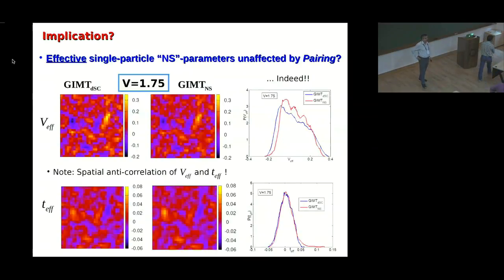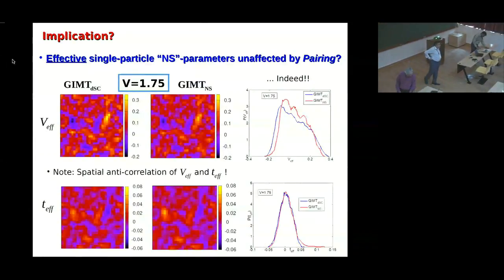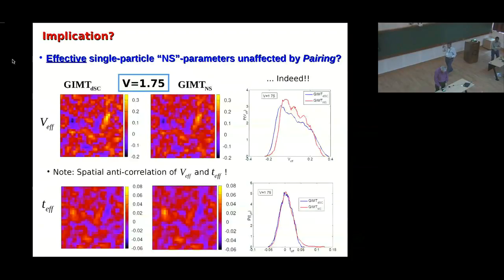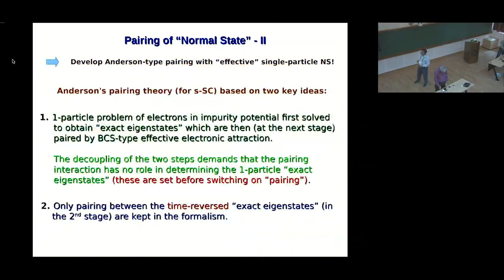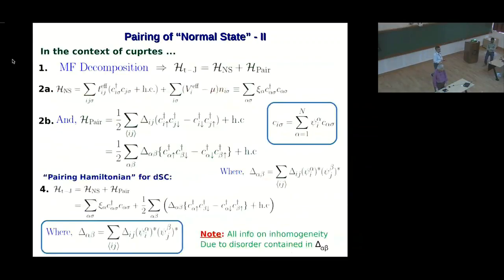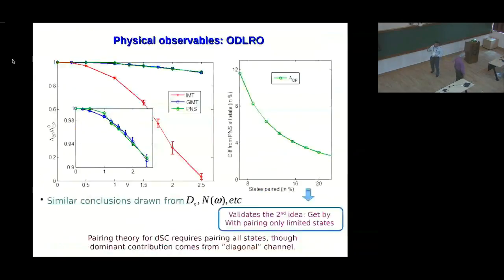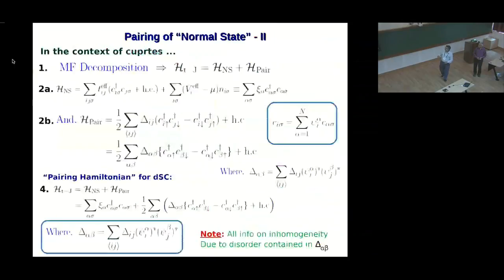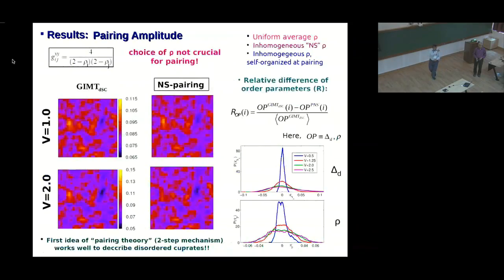Can I ask one short question? Did you allow this pairing to have any feature other than d-wave? In principle it could, but that part I didn't include. Yes, there are other terms generated in the presence of disorder, but with very small amplitude. I did not allow d-wave as such, I just allowed a pairing of this form. So this could have extended s-wave or s_xy, d_xy and all that, and they get generated, but very small.